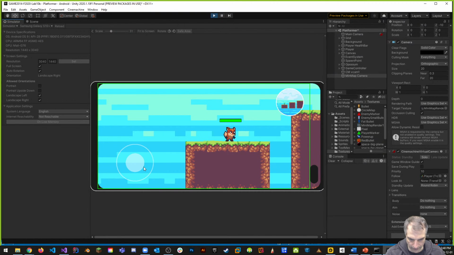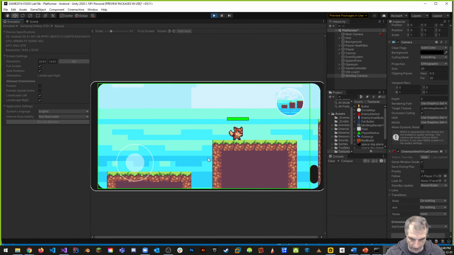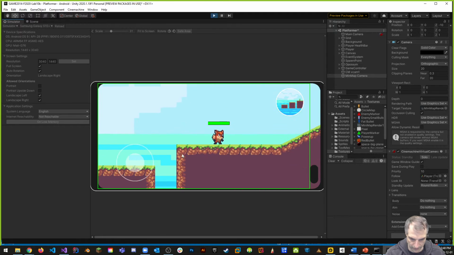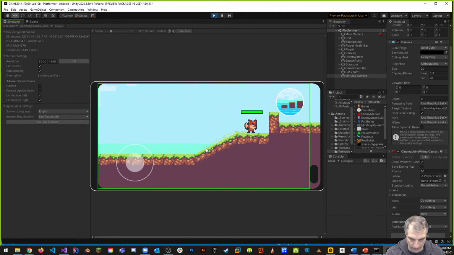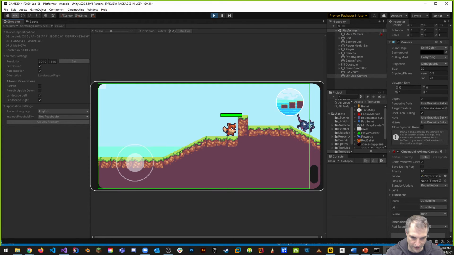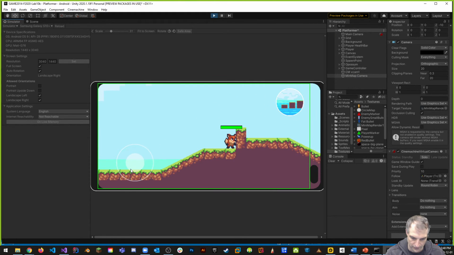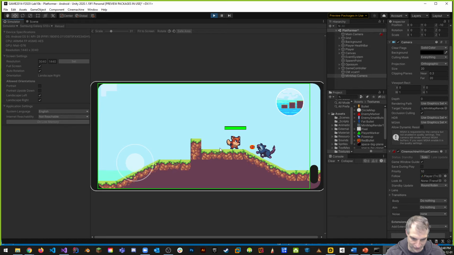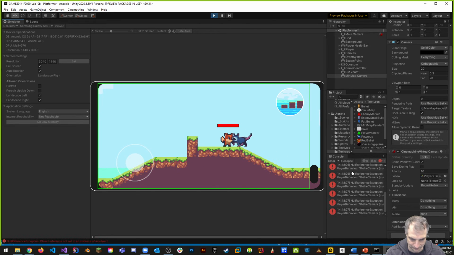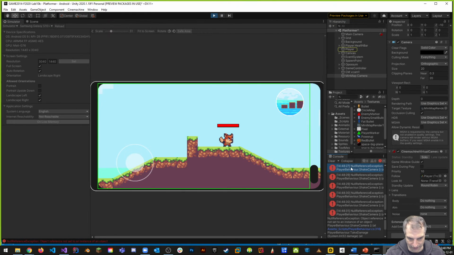So when I'm following, both this and the mini mask are moving, and I should be able to stay fairly constant. But now we've got a bit of issues, and I want to point this out because I don't want you guys to feel like there's not a problem. So player behavior shake camera, it says.